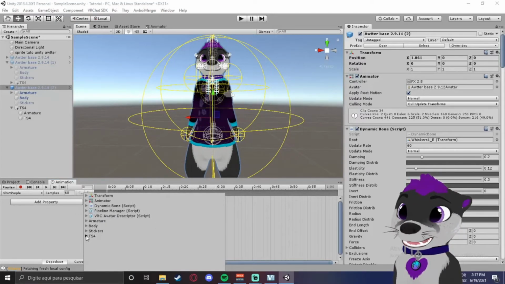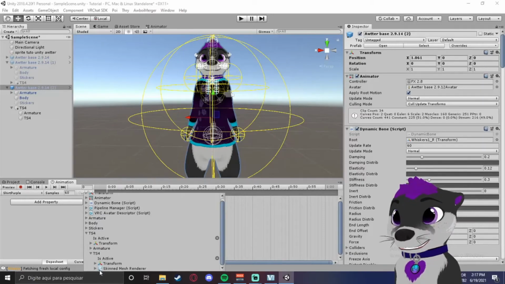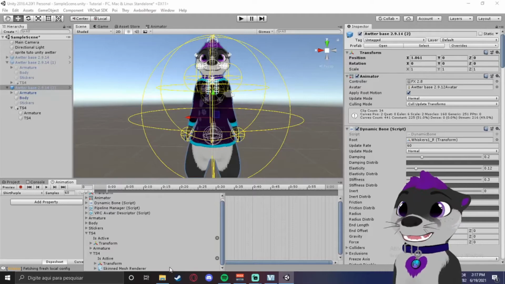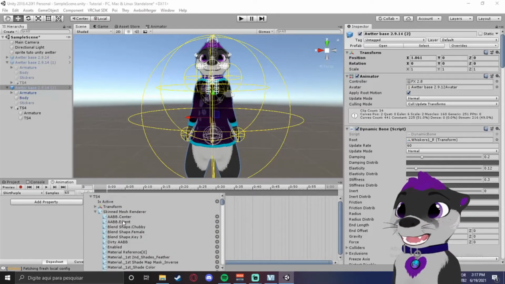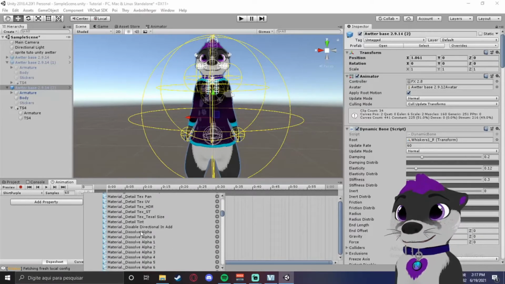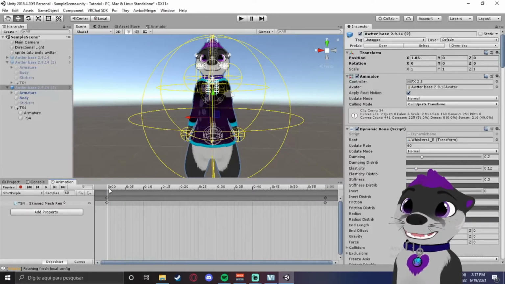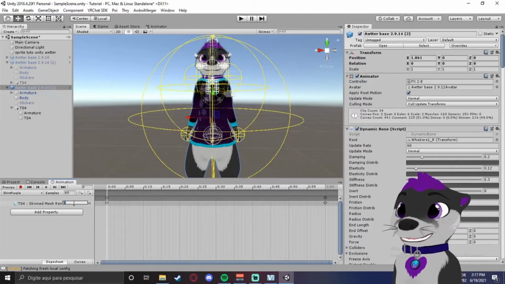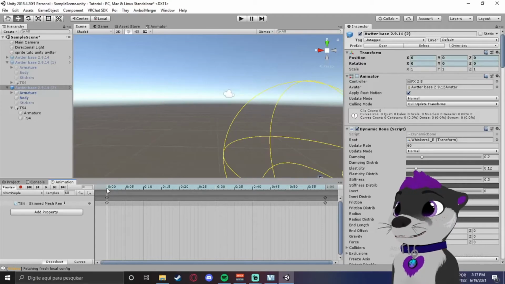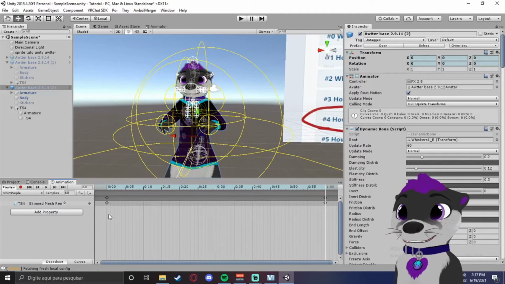You're gonna go over to your shirt, the TS4 again, and on skin mesh renderer, you're gonna bring this down. You'll see a giant list. Go down until you find dissolve alpha. Click on the plus to add, and since this is going from red to purple, we're gonna put the first key to 1, so the shirt is red, and the final one to 0.